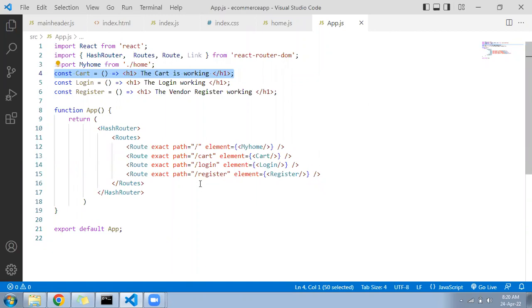Okay, ready? Next, after that, we need to go to the header file.